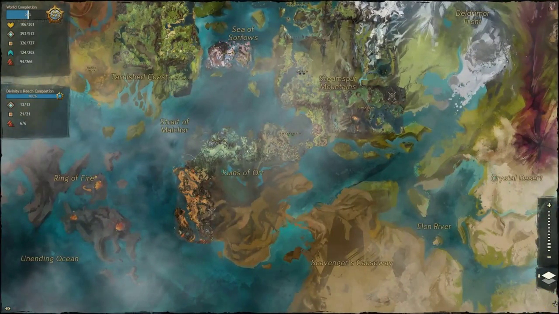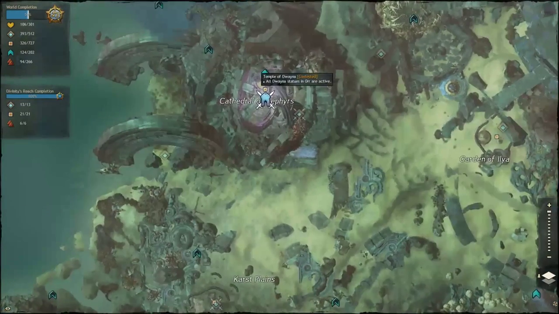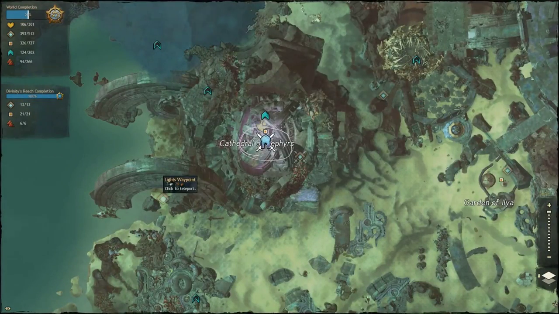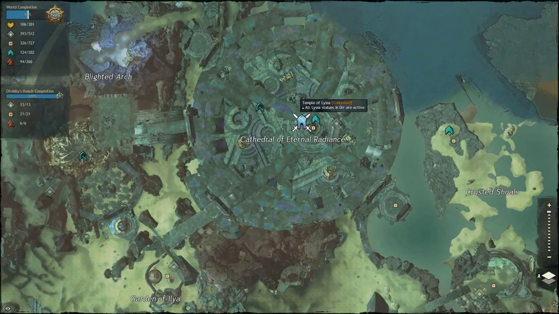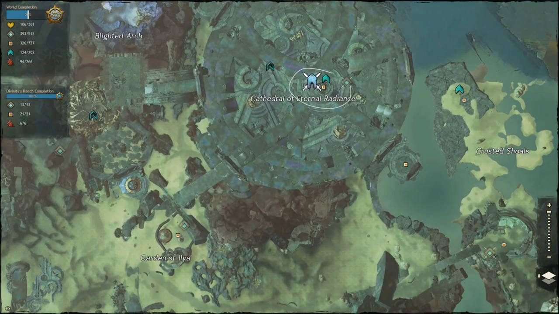Another world boss is Dwayna. This boss spawns here. You take this waypoint and you go there. Also, in the same map, there is the world boss named Lyssa, here. You take this waypoint and you go there.